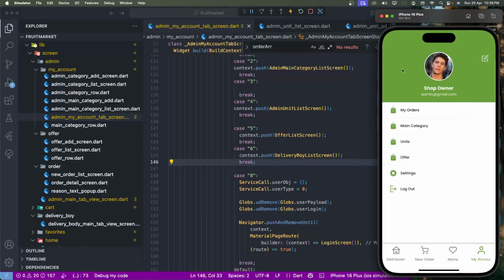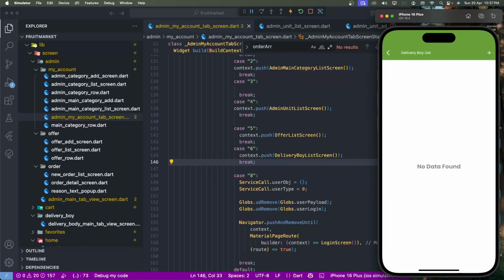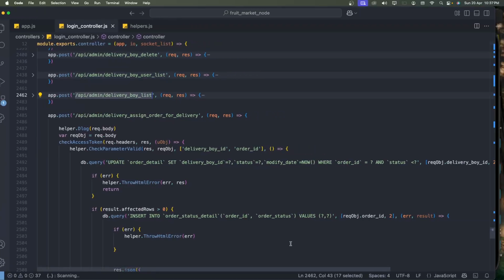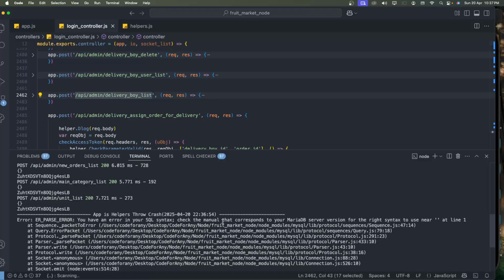Now need to back here, change these tabs and load here, and get this here the delivery boy list, and show like this here, it gets here the server internal error. We need to spot these screens. Need to see the issue inside the API. Need to see here. Now need to open this here the debug, and we need to get the thrown errors here.